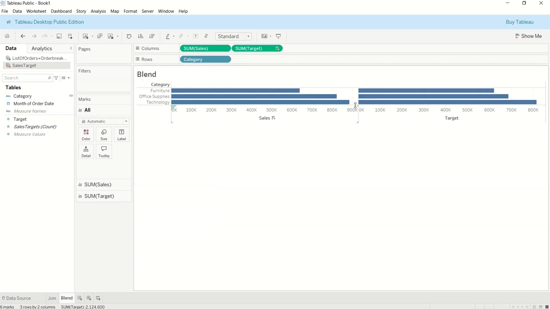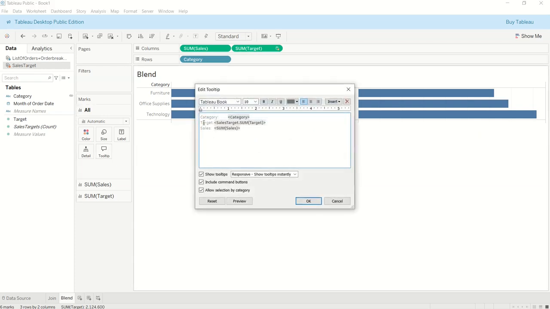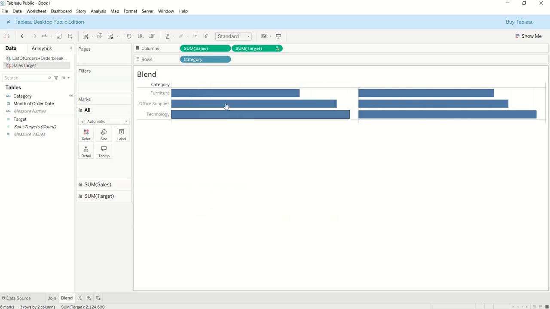So you can see the sales and targets, and this is for furniture sales target. How do I know that this is the sales? How do I know that this is the target? Of course, the tooltip might be a little bit confusing because you're seeing both on it. You can configure the tooltip from here and maybe remove what we don't want, but that is outside the scope of this particular video.